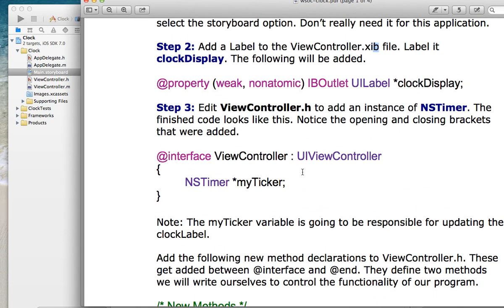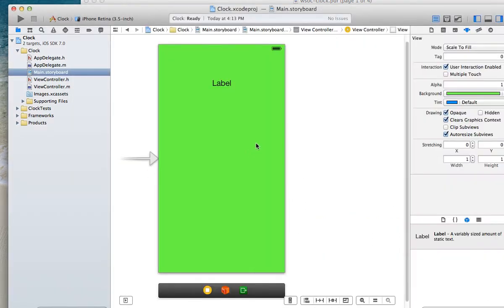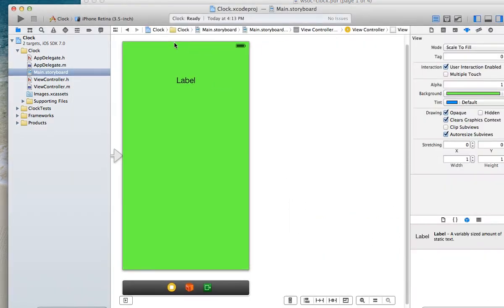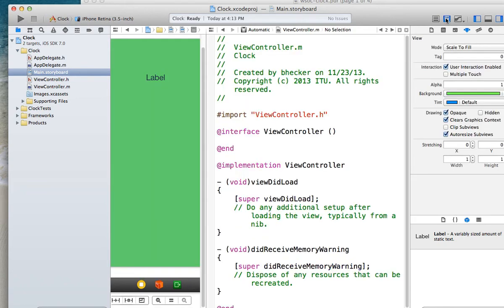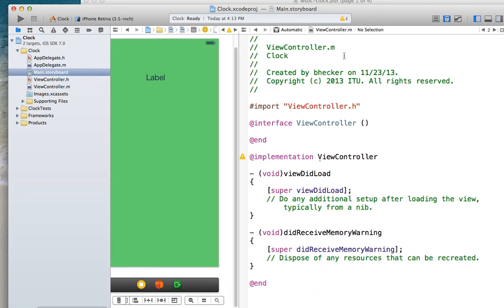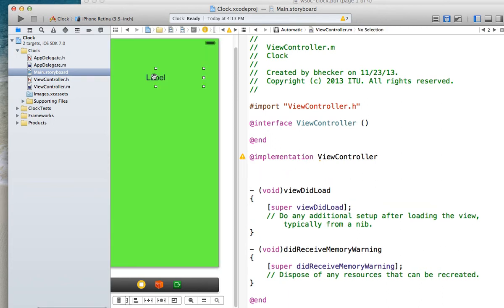Okay, so we're going to call this one clock display. So let's go ahead and click on the tuxedo icon. You're going to go home and you're going to go, she says there's a tuxedo icon. Where is that? That's not in any of my books, this tuxedo icon. It just looks like a tuxedo. So it's really not the technical term.